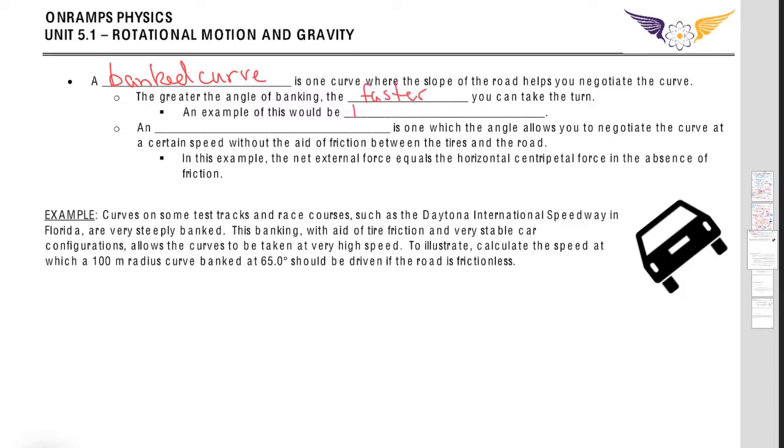Okay, so for example, if you ever watch NASCAR, most of the tracks, I can think of two off the top of my head, Martinsville in Virginia, Loudon International Speedway in New Hampshire, are flat tracks, so they'd be like the previous question. Okay, but the majority of NASCAR tracks have some sort of banking to them. So the way you think of a banking, it's very similar to our Unit 2, inclined planes. So it's essentially an inclined plane that you're taking a turn on.